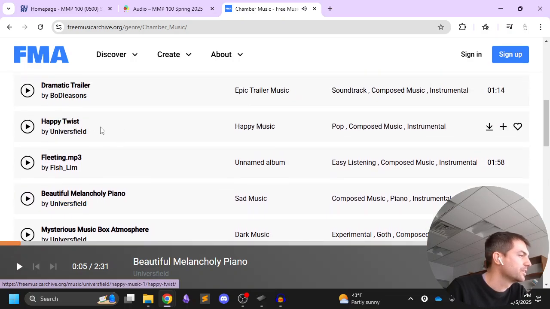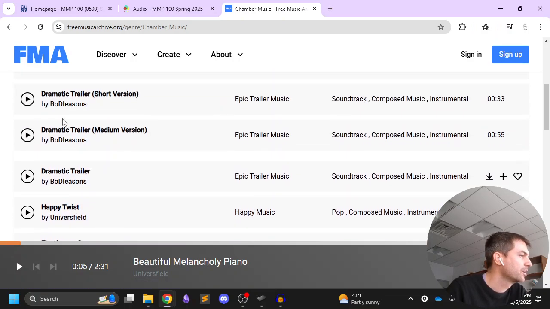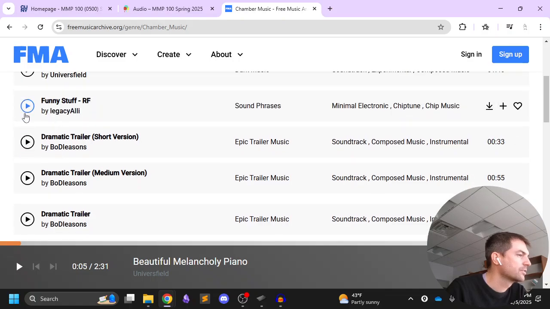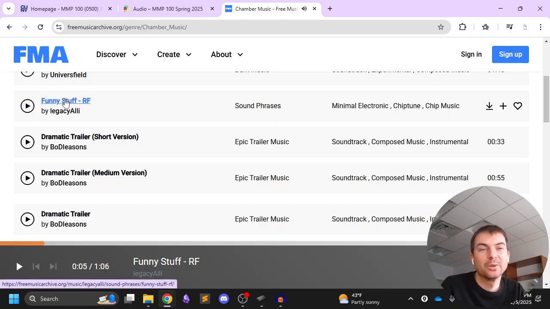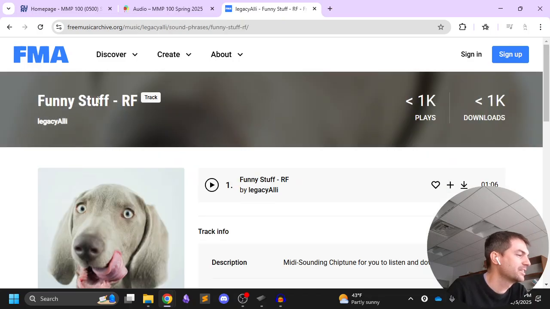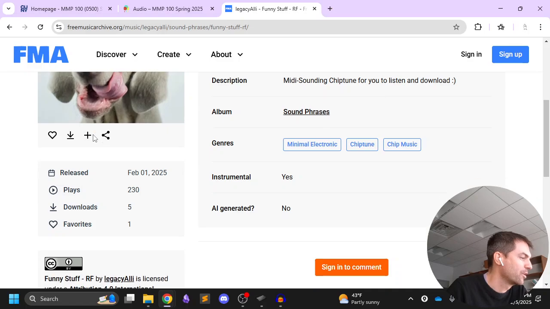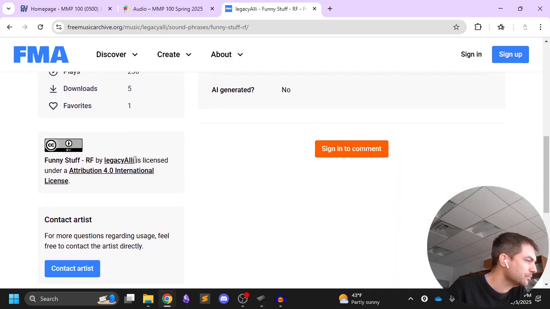Still a little too intense for what I'm going for. What about... Okay, also not chamber music, but for the sake of time, I'm just going to go ahead with this one, Funny Stuff. I do like the album art, so that looks cool.